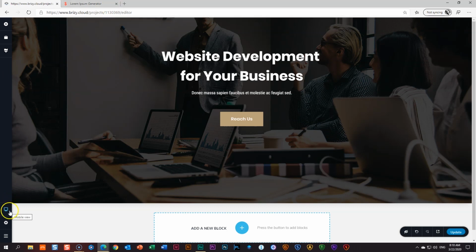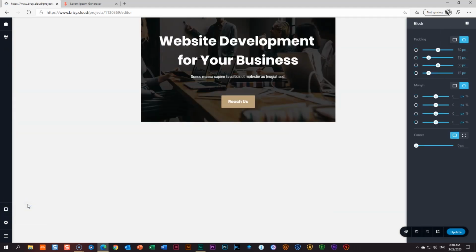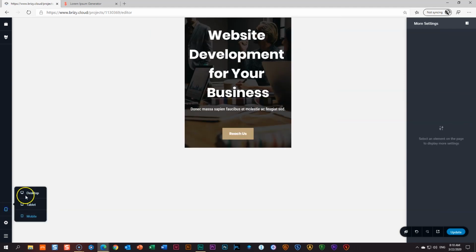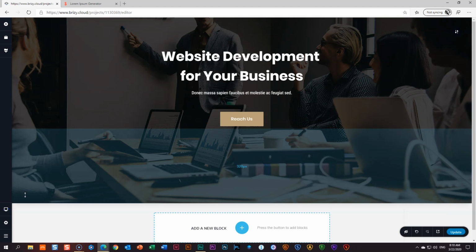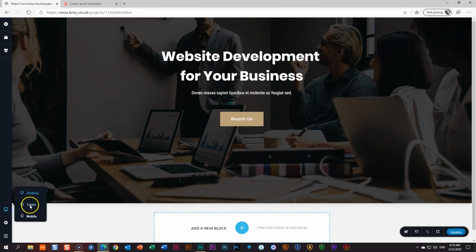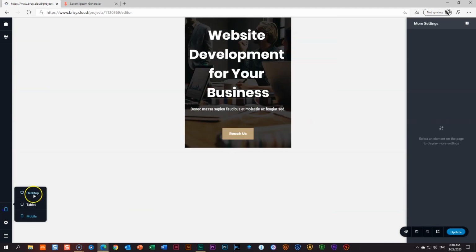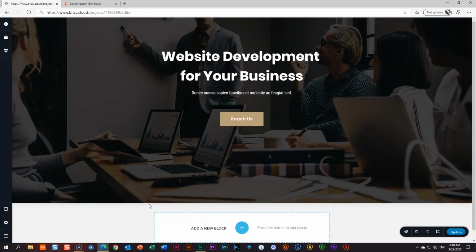For that, you go here to the sidebar on the left, and you will see the little desktop icon here. You can choose between desktop and tablet, and you can also choose mobile. Let's put it back on desktop because I'm going to be switching among these views. And you won't see me go here every time and select them like so, but you will just see the following happen. And I'm doing that by using the Control minus or Control plus, if you're on the Mac, it's Command, on my keyboard. To go one level down, so one view down, desktop, tablet, mobile, you use the minus.